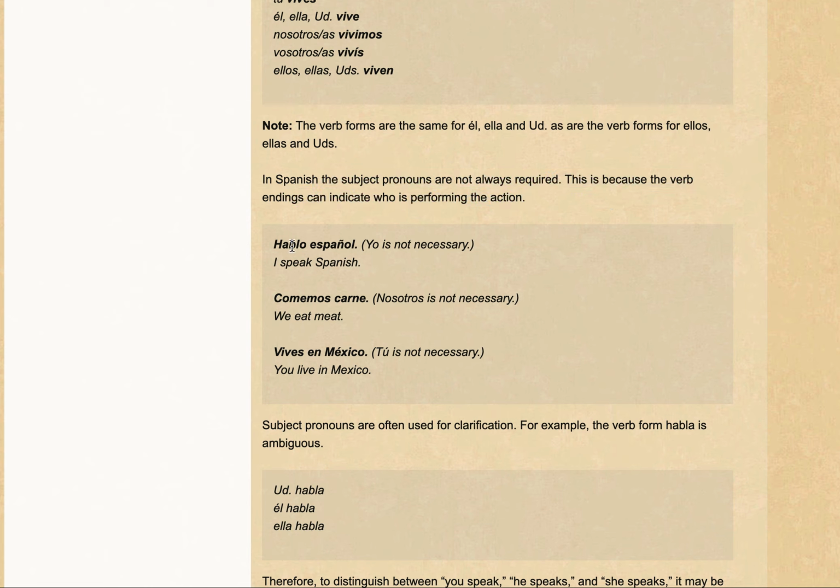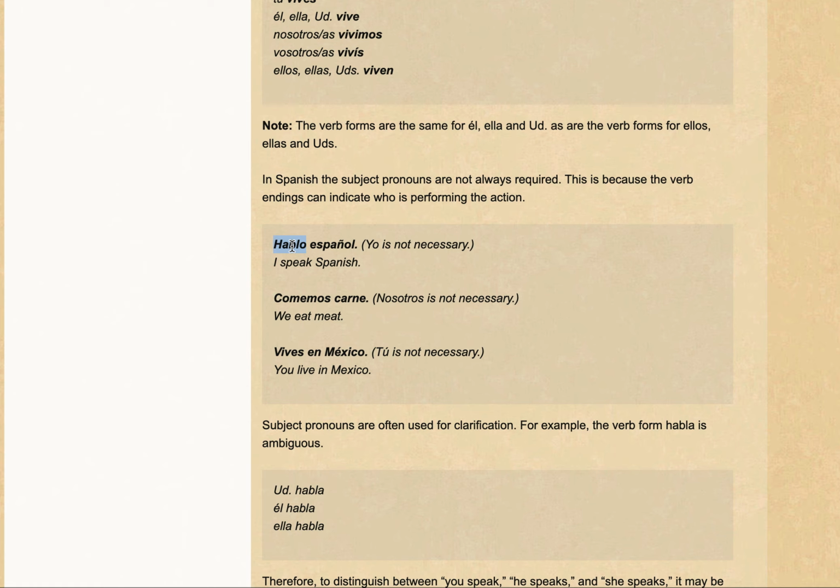It's because the verb endings can indicate who is performing the action. So, for instance, hablo, from what you have seen, anything ending with o, in most cases, or more often than not, the subject is yo. So it's yo hablo. If you recall from previous sections, any verb we conjugate with the subject yo will end with o, irrespective of the verb form. So it could be yo hablo, yo como, yo vivo, right? So based on that theory, if we have hablo or como, we know for a fact that the subject is yo.